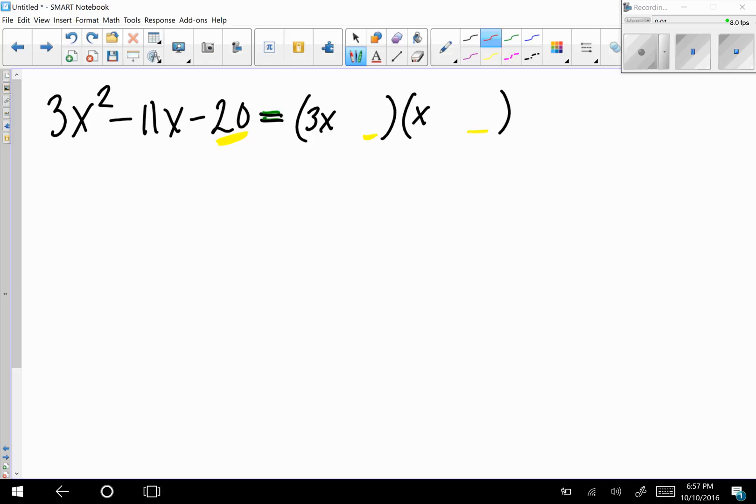But what may not be so obvious is that, remember, it's the outsides of 3X times something plus X times something multiply together or multiply each individually and then add together to give you that middle term. So it's this 3X or whatever now because the leading coefficient is not 1 that make it a little bit tricky to find out what these two values must be.